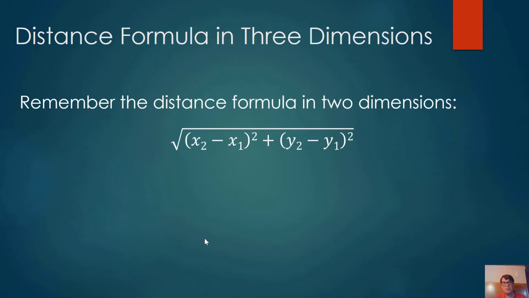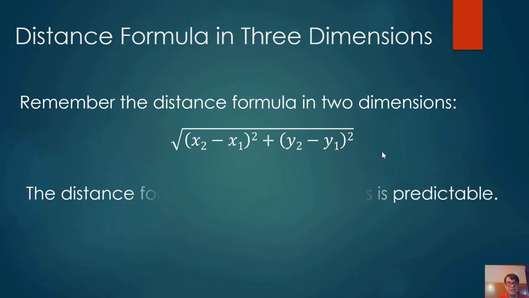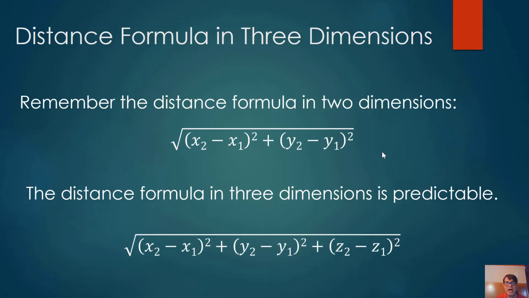A squared plus b squared equals c squared. And so this is the a squared, and this is the b squared, and then the square root of it is c, which is the line between the 2 points. Now, the extension of the distance formula into 3 dimensions is very predictable. You can guess it. Go ahead, guess it. You know it. It's on the tip of your tongue. You just add the z component. Ta-da! And so this is the distance formula in 3 dimensions.